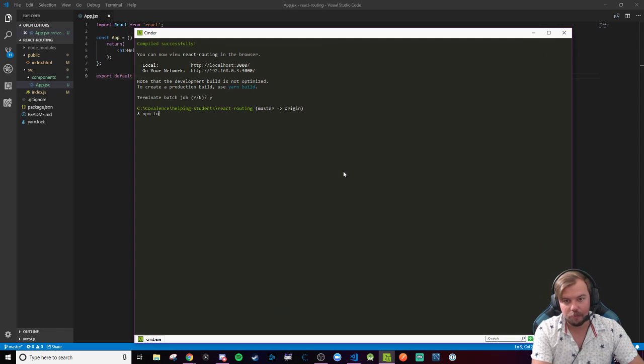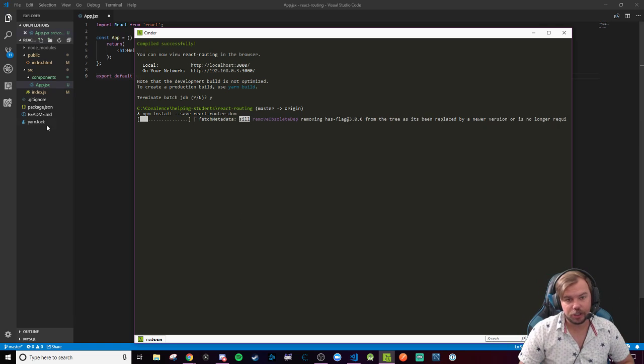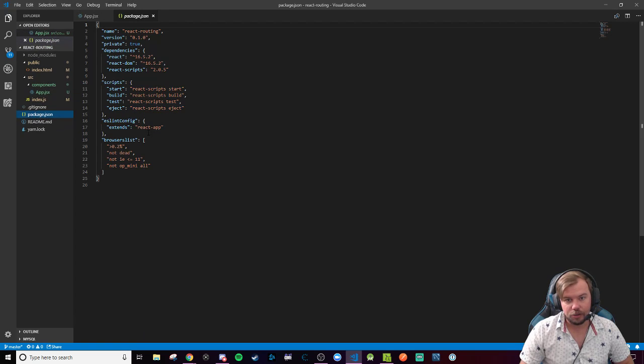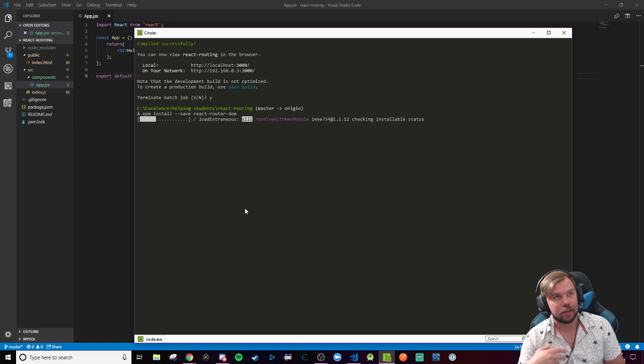And to do that, we type in npm install --save, and we type in the name of the package we're installing, which I think was react-router-dom. There we go. It is installing this package for us. The --save means it adds it to this list of dependencies up here in our package.json. That way, if you guys push these to GitHub and I had to help you figure out something wrong in your code, I can clone this down, run my own npm install on the code, and then that package.json will inform my computer what it needs to install for this application to run.